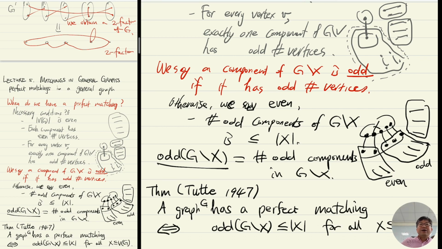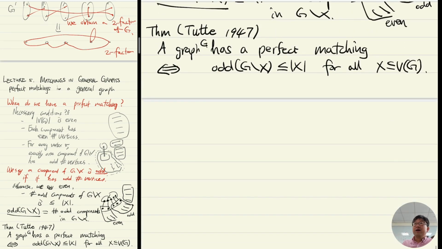And we will see many theorems of Tutte's in this course. He's a Canadian mathematician who used to be a professor at the University of Waterloo, and during the Second World War he served as a cryptographer in the British Army, decoding the secret keys of the Germans. After the war, he came back to academia and worked on graph theory. He's one of the founders of modern graph theory.